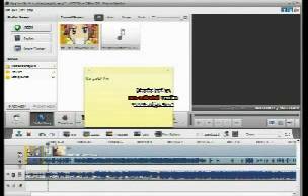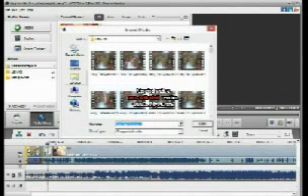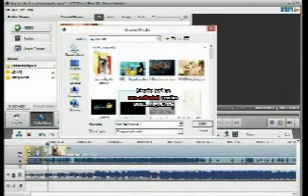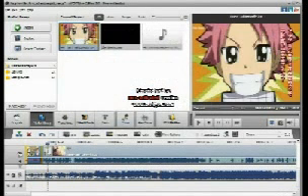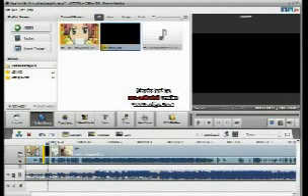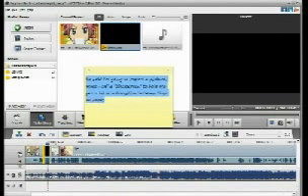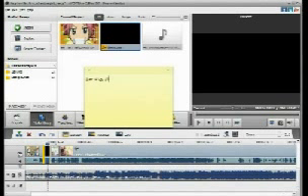And now what I'm gonna do is import a picture. I want to put a transition between those two scenes using what I call black screen. It's a picture of a black square. It's just a black screen. So I'm just gonna go to my import and pictures and select my black screen. Now we're just going to drag it down to between those two scenes.